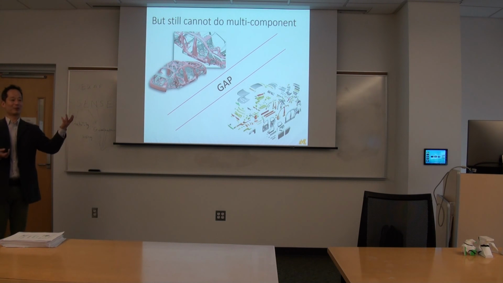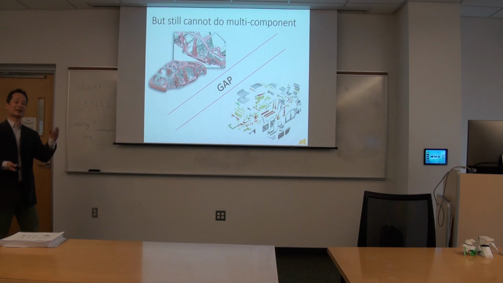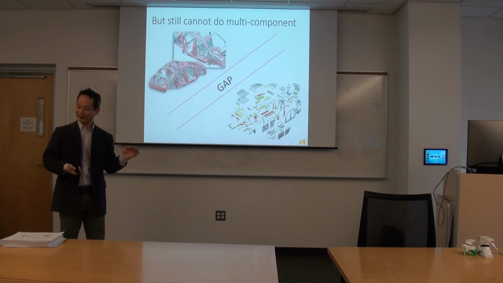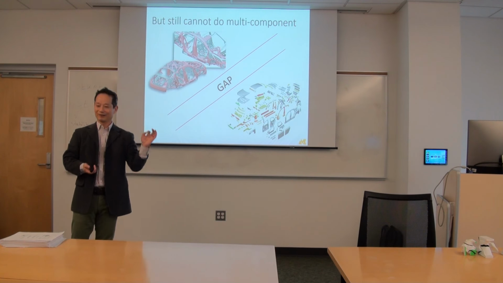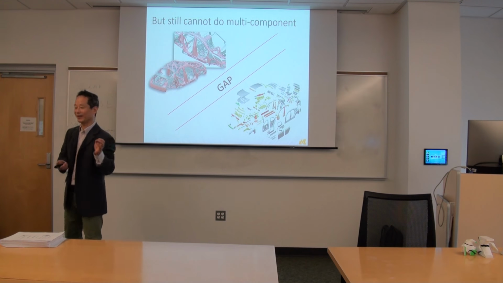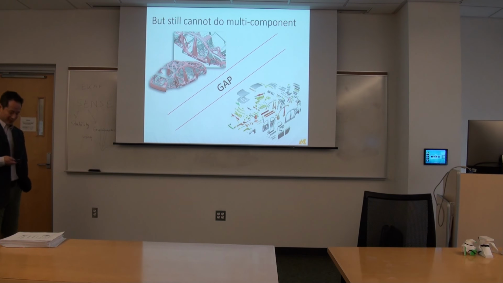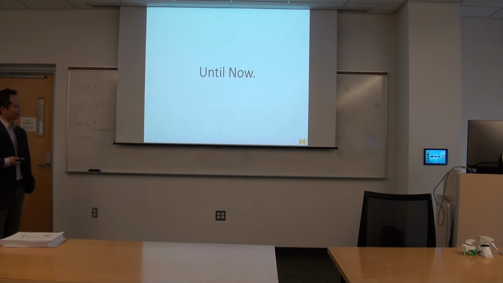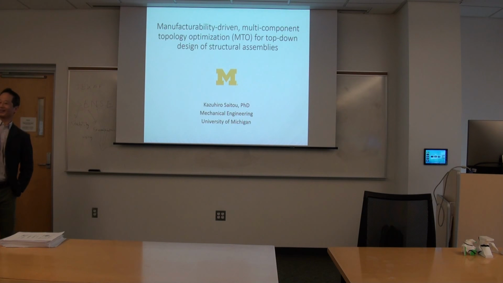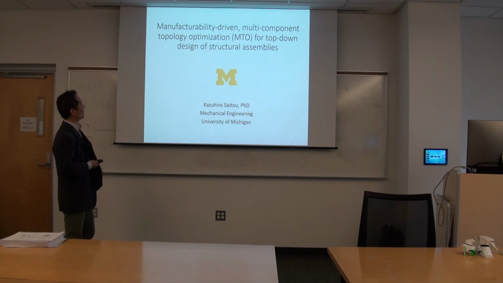And nowadays you can directly produce these, mostly with additive manufacturing. That's good. But for things that big, nobody makes a car body like this. It will look like this, with many parts. That was the gap I'm trying to fill. First, I tried to ask myself why that is the case, and then I found one reason for it, and tried to fill the gap computationally by identifying the reason. So basically there's a gap until now, and that's the talk. So now let's come back. Okay, and so the title says.